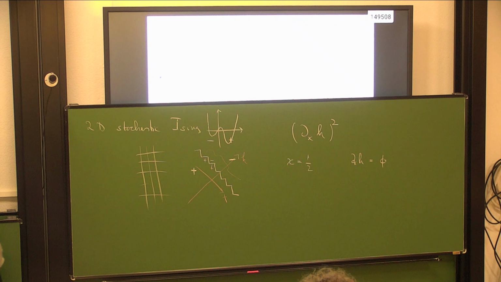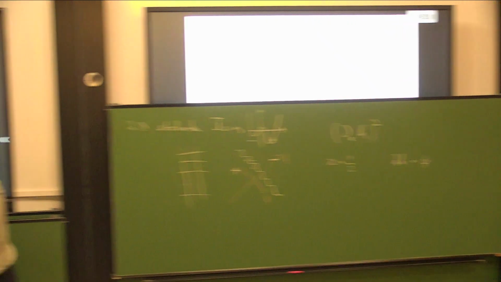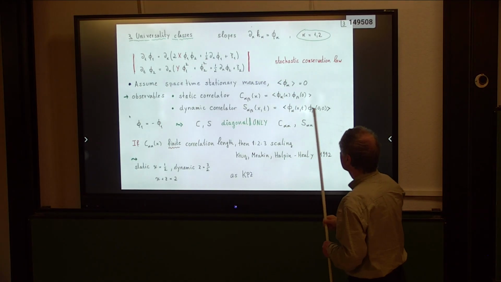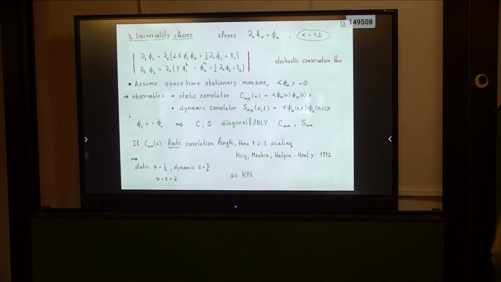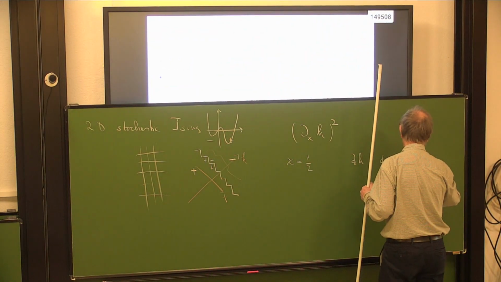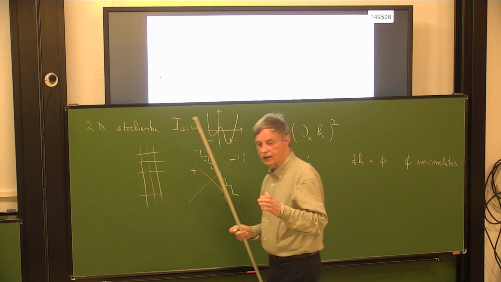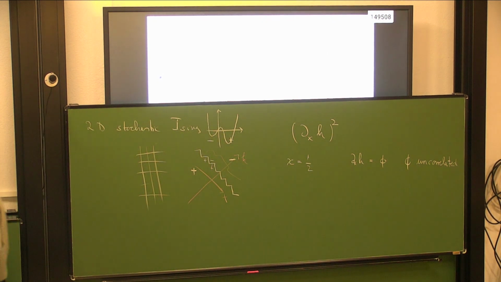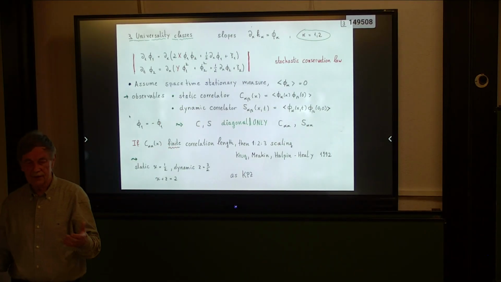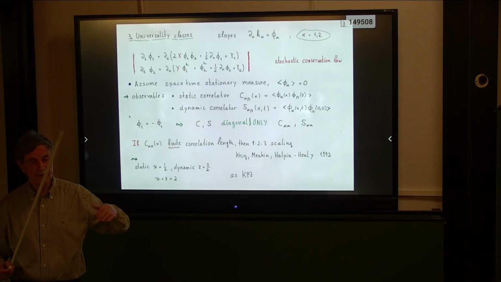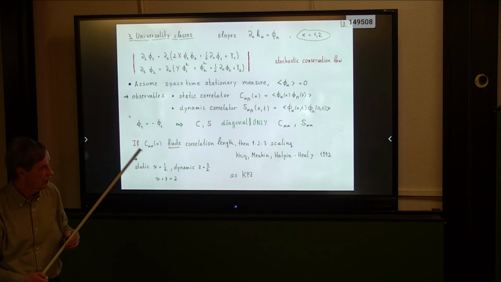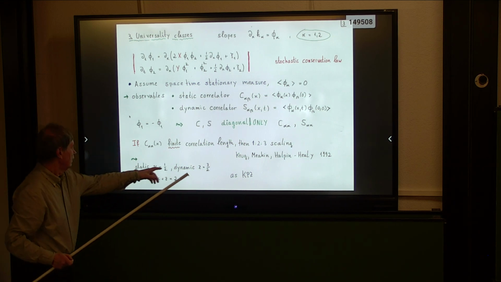Maybe I didn't emphasize enough. Here I'm looking at the phi variables, and what I mean by 1/2 is that the phi is uncorrelated, has a finite correlation length. So on a large scale, the phi will look like white noise, right? If I coarse-grain the system and look at larger distances, because I have a finite correlation length, then on that scale it will look like white noise already. Okay, and so this is what I've written down here.